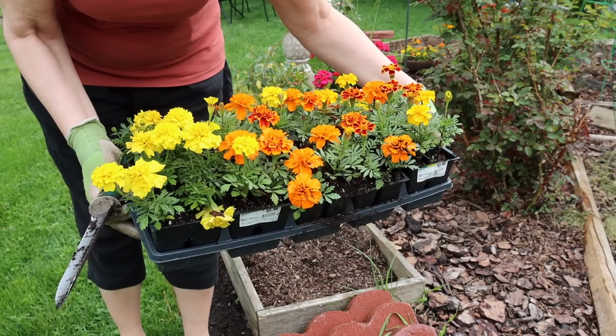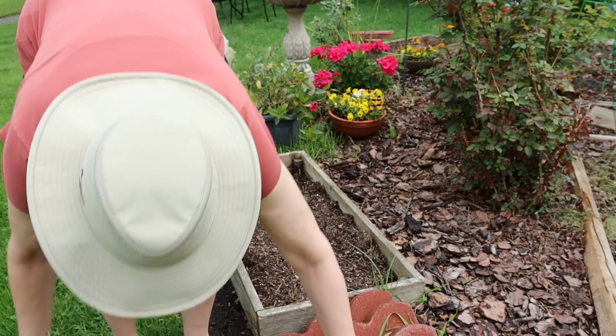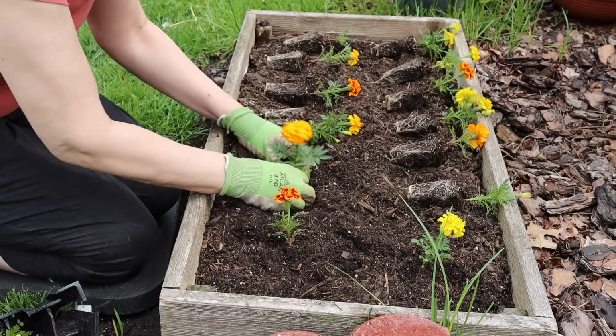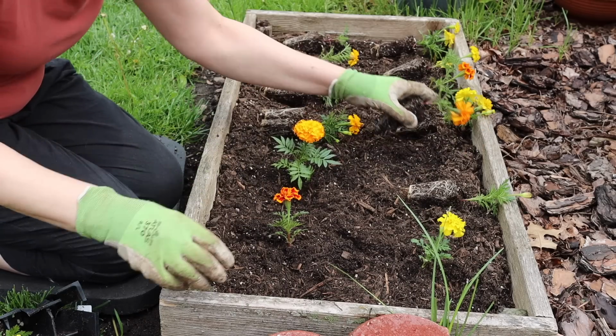So, yes, I'm all cleaned up. I have my cup of tea. Peaches and I were outside today. My husband and I went to the Home Depot the other day and bought some flowers, so I had to get my marigolds planted. So we were out there today. It's a little overcast today, but kind of a nice change after a bright sunny day. It's nice to have a little bit of a cloudy, rainy day, I think.